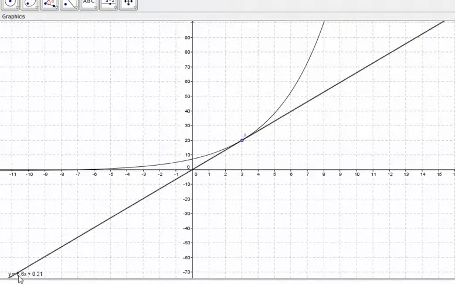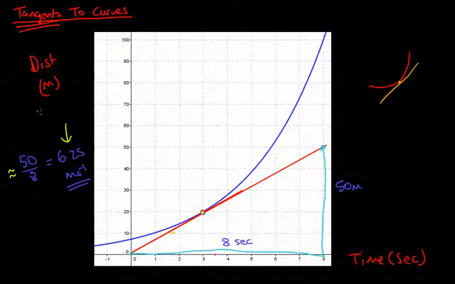Damn it, stop moving. Right, it's got the equation of this tangent line, the y equals mx plus c of this tangent line. And it's got y equals 6.6x plus 0.21. Well, the gradient of this line is 6.6 down in this corner here. You can see, y equals mx plus c. 6.6 is the gradient of this tangent line. And, well, we got 6.25, and the actual gradient is 6.6, so that'll be the speed as well. Remember, the gradient of the line represents the speed here as well. So 6.6 meters per second. It's not too far off this answer here.